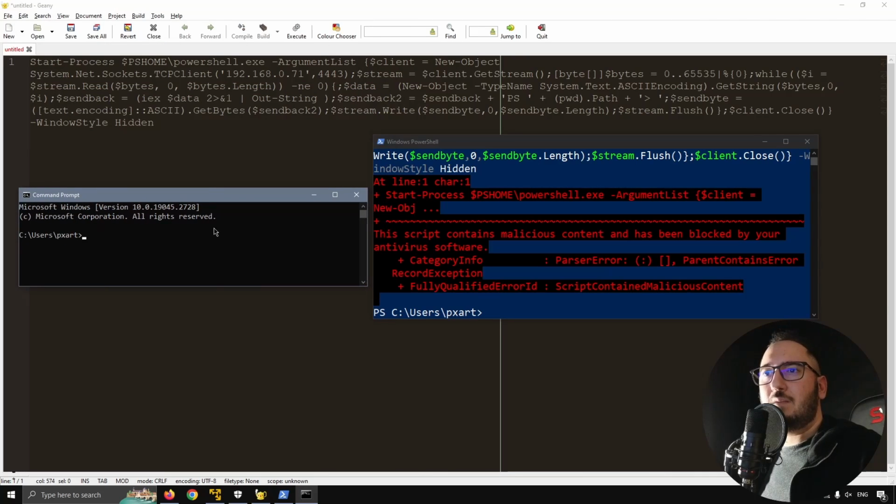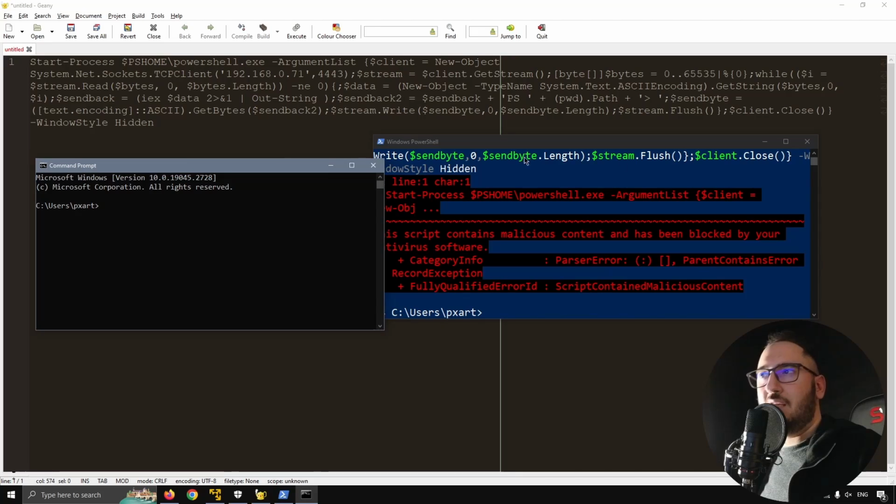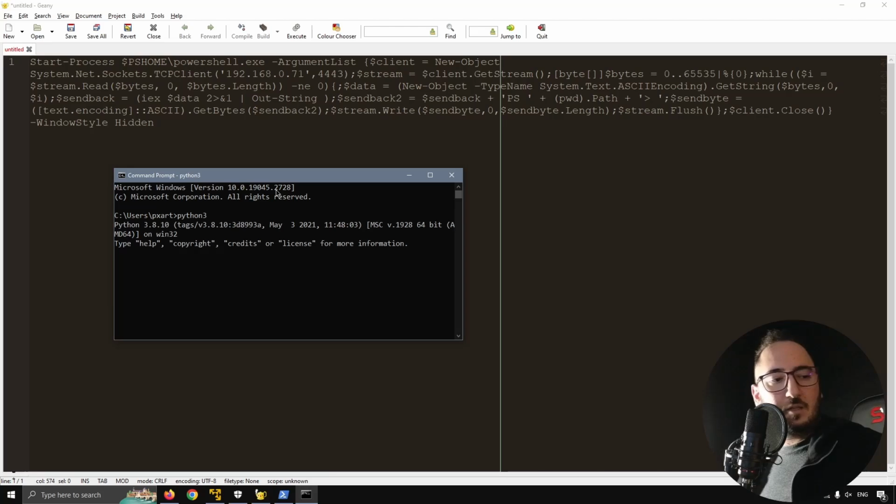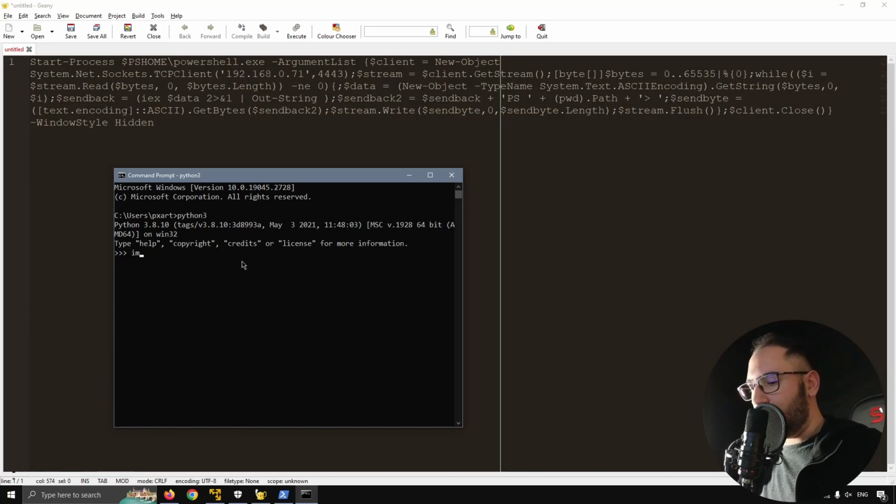And the first thing I'm going to start with is changing the variable names with random ones. I think it's a great way to start obfuscating stuff. So I'm going to use Python just to generate some random strings because I'm going to need them to replace the variable names. And I'm going to import UUID, which is a library that has some awesome functions to generate universally unique identifiers. And if we just grab the hex value of these identifiers, it's a random string and it's really convenient. So I'm going to use this, and I'm going to generate for i in range, like 5 of them. We don't have that many variables in this script, so we won't need that much.